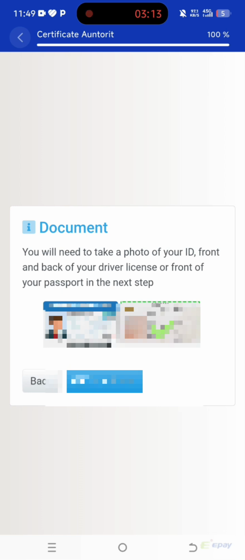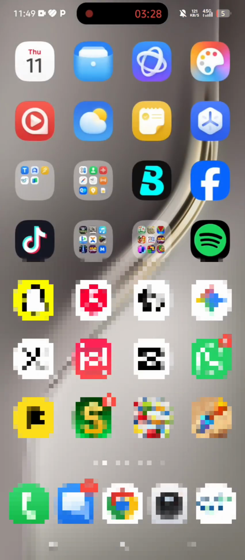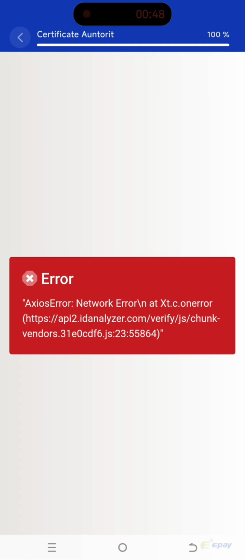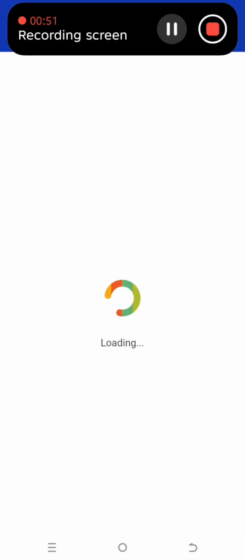Now you need to take your photo. Maybe you want to verify it with your document, like your NIN. Maybe you're from Nigeria and they want to use your NIN to verify you. Make sure you place it on a clean background and take a photo of it, because you are going to be uploading it. As you can see, I'm uploading it already and it is loading. If it is not correct, they're going to reject it. Now an error appeared because my network is very low. I have to start afresh to record this video.